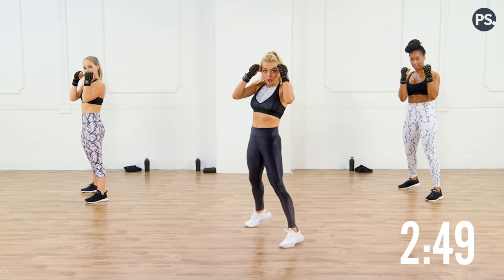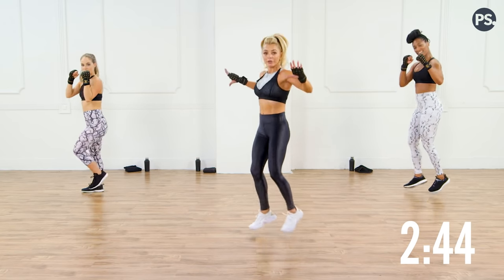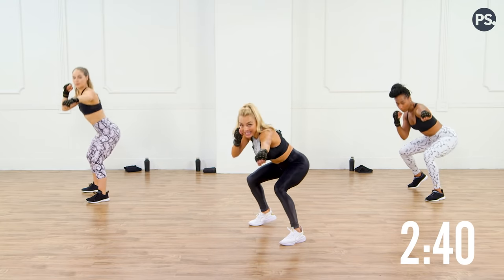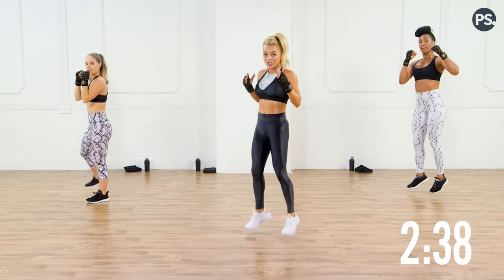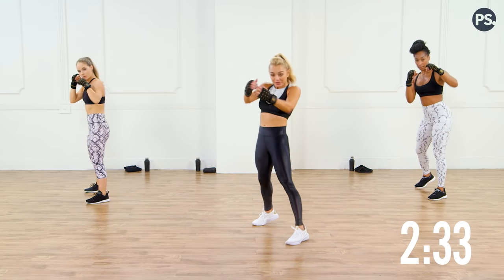Body, reset, glutes out. Body, reset, light on your feet, you're in front of your lead, two more slow, glutes out. You're punching for the midline of the body. Someone's coming over your head with a punch. That's why you stick your glutes out quickly. I'm telling you, I know it feels super funky, but that's how you do it.